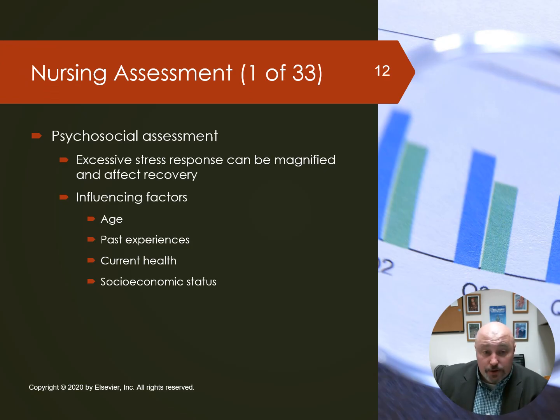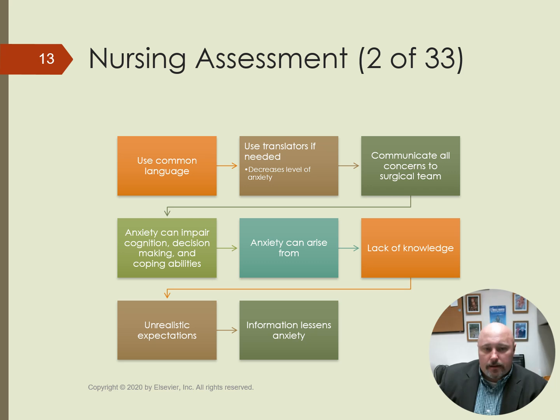During the psychosocial assessment, we want to monitor for excessive stress response that can be magnified and affect recovery. There's many influencing factors to this, everything from age, past experiences, current health, and the socioeconomic status. During the assessment, we want to use common language, use translators if needed, for NCLEX or ATI if there is any hint of a language barrier. If the answer involves getting an interpreter, that's going to be the answer. That's going to be a very high priority that you see come up a lot.